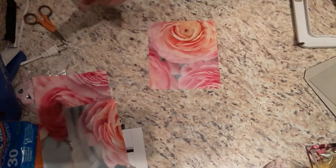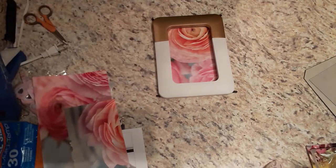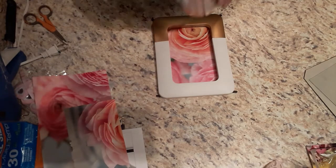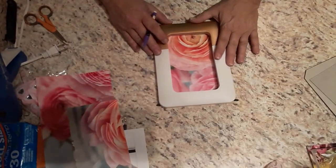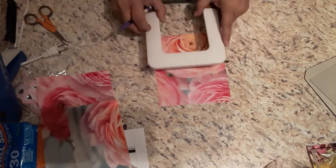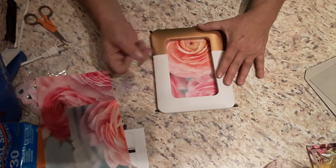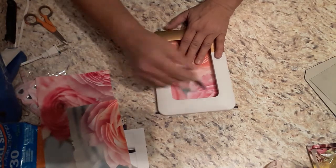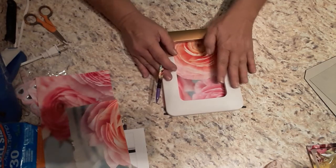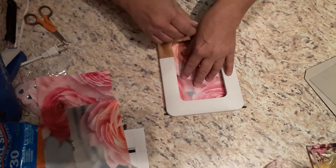Now we're going to talk about decorating. I'm going to lay my picture down right here. I'm going to grab a pencil. Well, I thought I was going to grab a pencil. Hang on, let me grab a pencil. Okay. I know that wherever I put this down, I don't want whatever I put in the middle of this frame to go over this. So I'm just going to put that back in place. I'm going to hold it still, I hope. It worked last time for me, but, you know. I'm just going to lightly go around the frame and mark it.